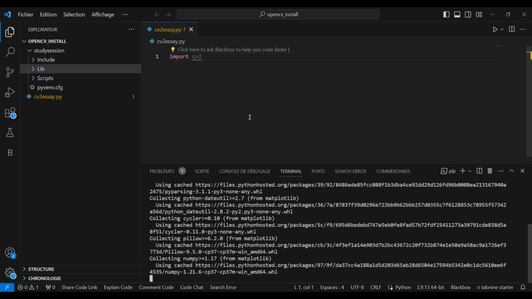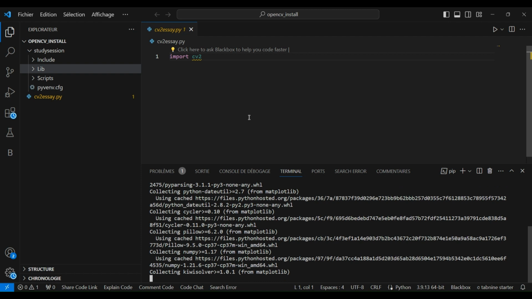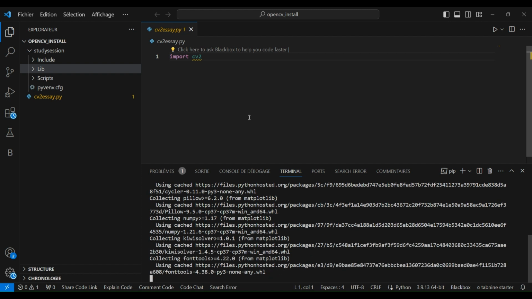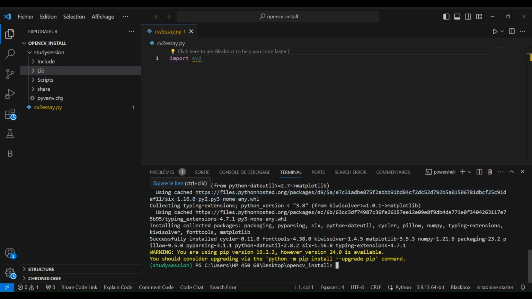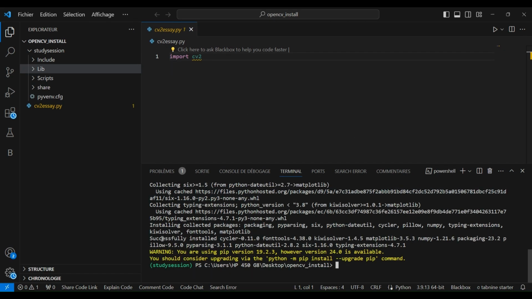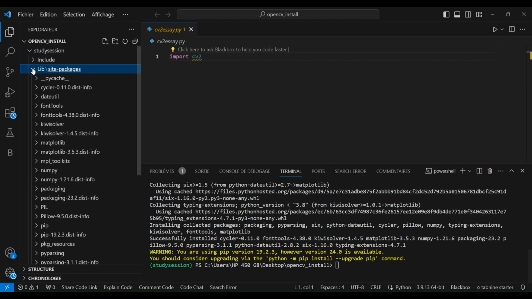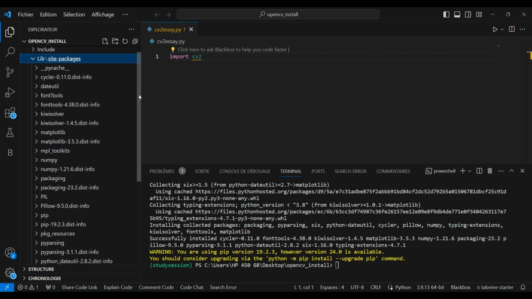The installation will be done in a few seconds, as you see. This will not take too much time. Here, as you see, successfully installed. So Matplotlib was installed. You can check here in lib. So you can see also NumPy and Matplotlib here. So it has been installed.